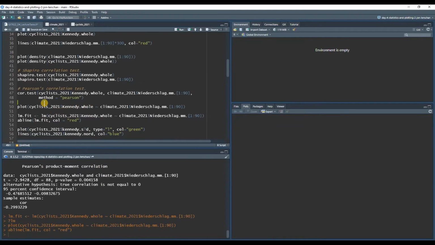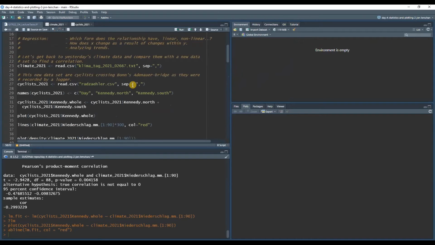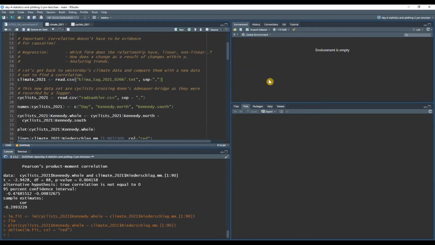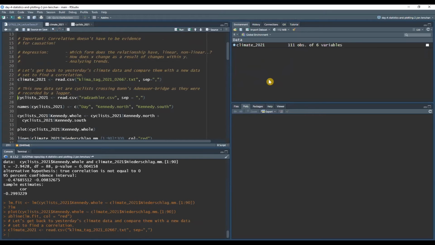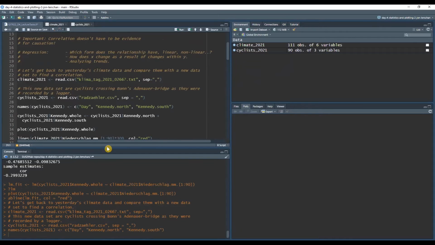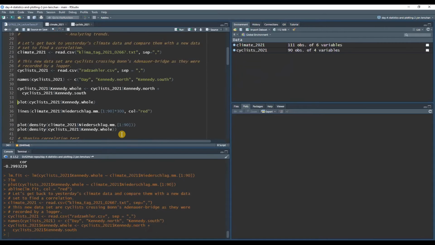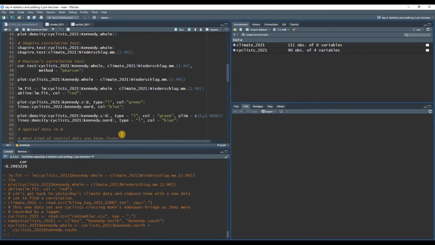And then we created a scatter plot of our Kennedy Bridge column and the precipitation in millimeters. Of course, again, only the first 90 values. I think I accidentally wiped my environment here, so I have to go back and load this to R, rename the columns, add the new column, and I think that's all. Yes.